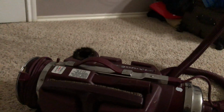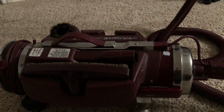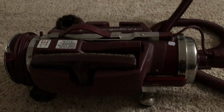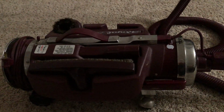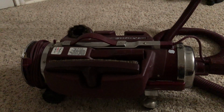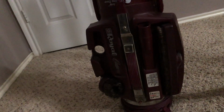This is one of Royal's classic tank-style canisters. In fact, they actually used to call this the Power Tank years ago. And it's basically this cylindrical-style canister with a bunch of interesting parts thrown into it. Well, I'll go ahead and show you that later.